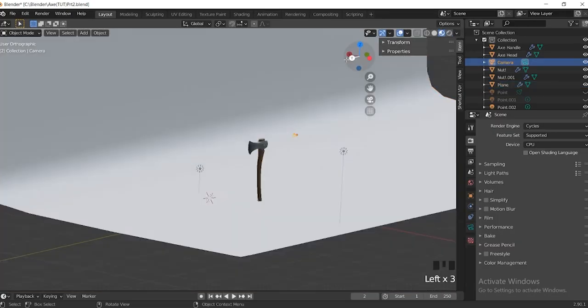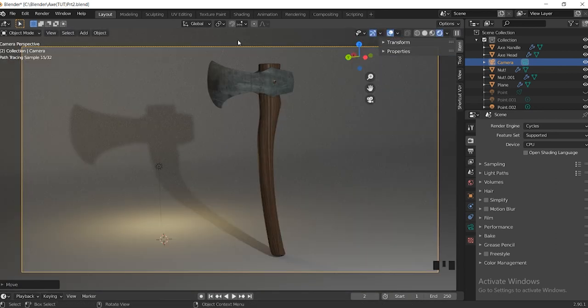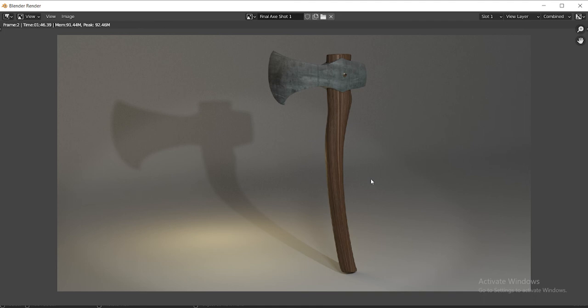But let's just get a better render just for the thumbnail. Alright, I'm happy with that. And now let's do a final render by just pressing F12. And once it's done, I'll show you guys what it looks like. And here's the final image.